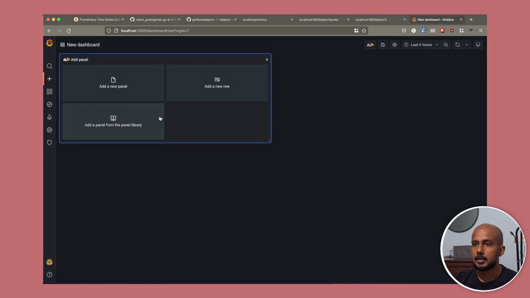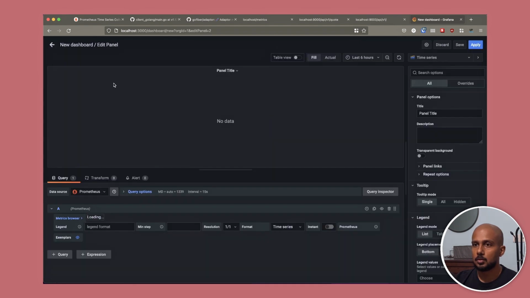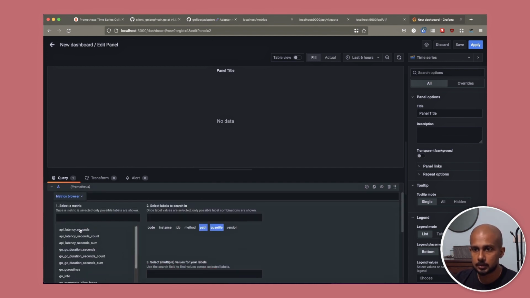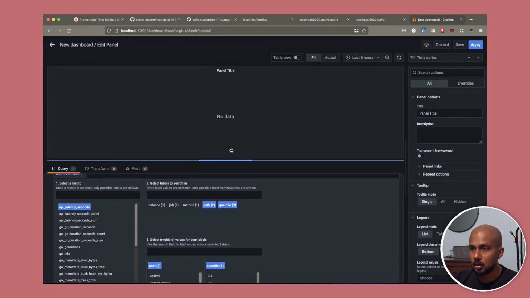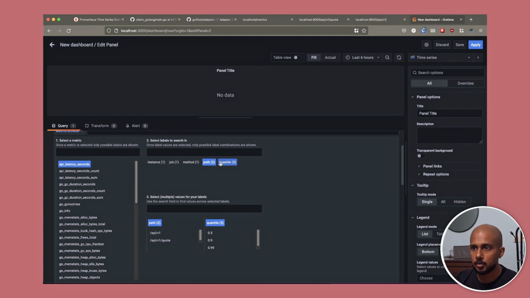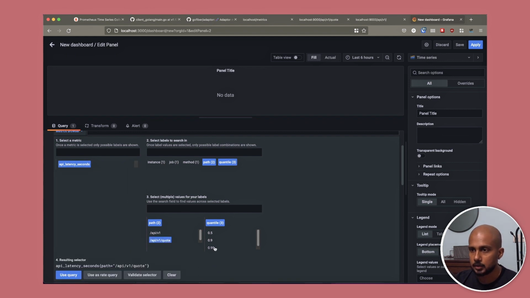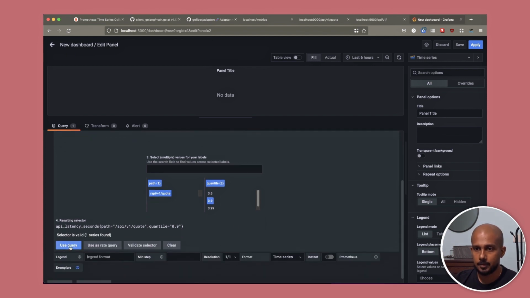Now I'll go ahead and create a dashboard. So go here and then let us look at our metrics. Same thing, it shows up. Now Grafana lets us do a lot of filtering. So suppose we are only interested in the quote service and the 90th percentile. Okay, I can do just that.